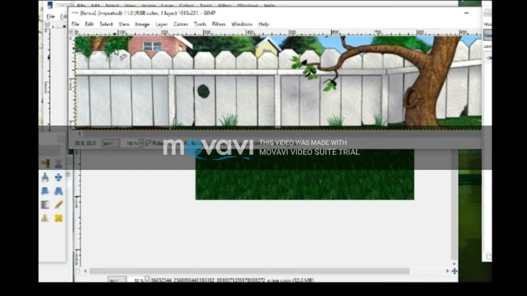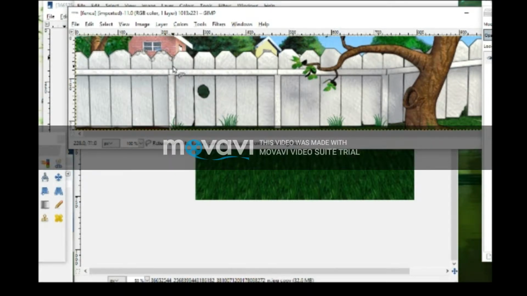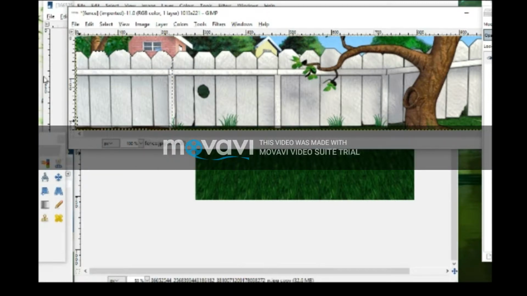I apologize for the wait, because the fence has a lot of little corners to select around. But to speed this up, I'm just going to cut this bit. Oh, I've messed up my line. That's okay. In half. And we're just going to loop this bit, actually, is what we'll do, to make this a lot faster.